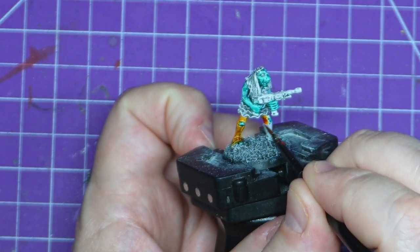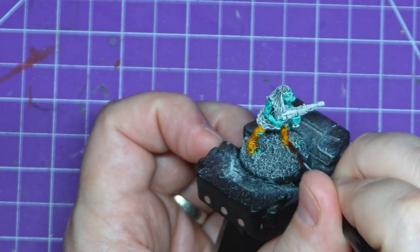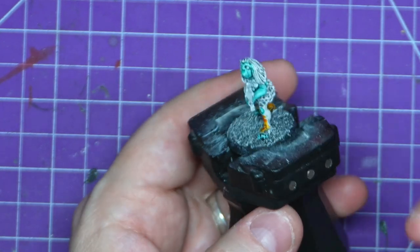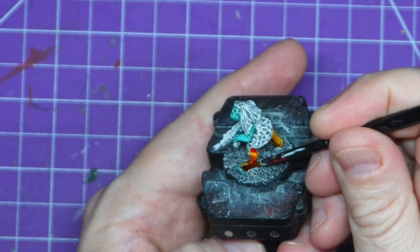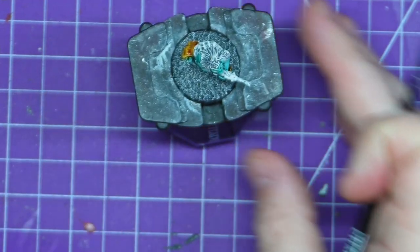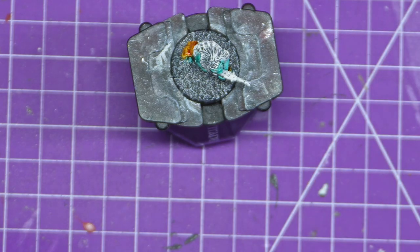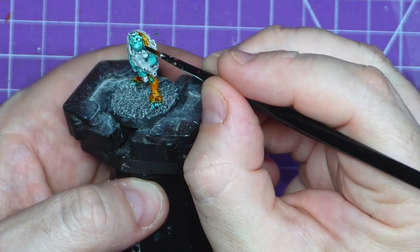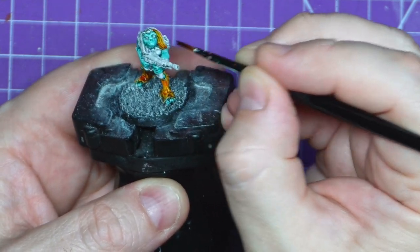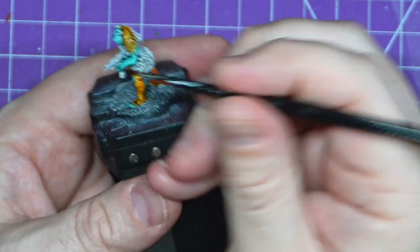I think I've talked enough so we're going to start skipping forward because you don't need to see every painful step. Once the yellow is done we'll be moving into probably the gun next, or maybe the tutu. Through the power of forgetfulness it actually turned out we were doing the hair next. Sand Gollum was my chosen colour — it gives a nice dirty blonde effect for the hair. The hair on this model is so clumsily carved.